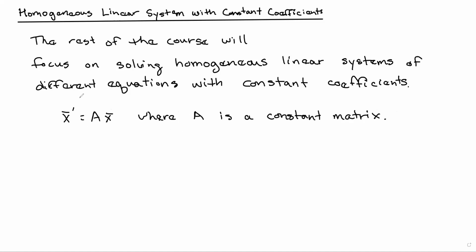Okay, so that's as opposed to in the previous video, when we went over theory of systems of differential equations, we looked at x prime equals Px, and that P represented functions. Like the idea is that you could have coefficient functions that would be multiplied by your vector here that represents the functions that you're trying to find that would solve the differential equation. Okay, so in this case, we've replaced the P with an A, and the difference is that A is a constant matrix, so no functions, we just have constant coefficients, okay?